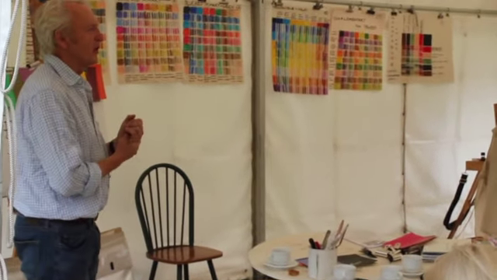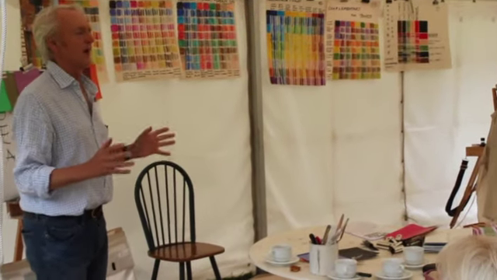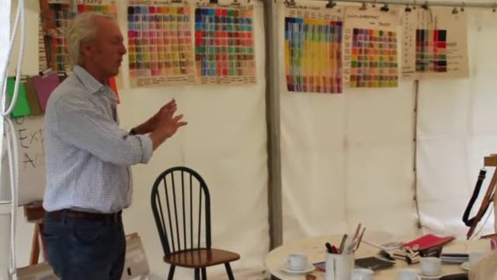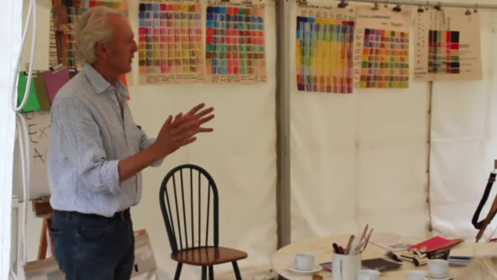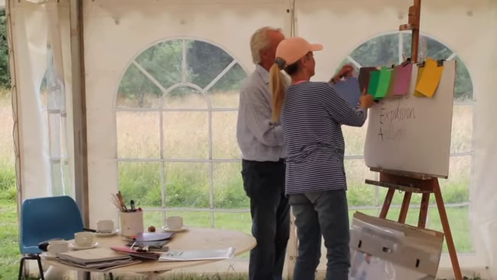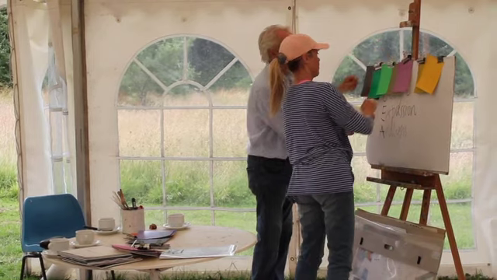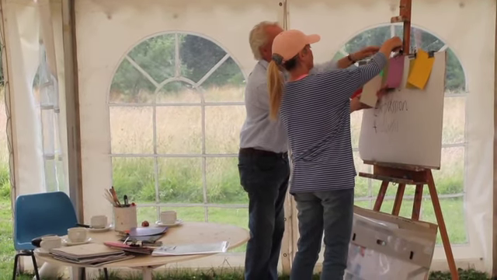I think there's no prescription here. But I would organise your palette in a way which works for you. Maybe you have all your blues and greens together, then your oranges and yellows together, then your earth colours. On condition of your eye, yes. And the colour next door. Yeah. And so put those two there. Yeah. We'll take those out.